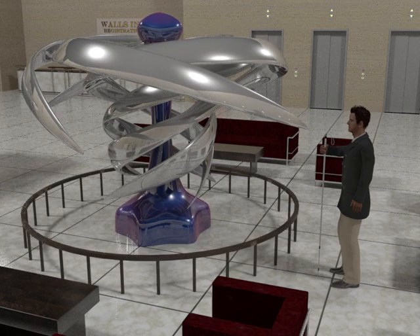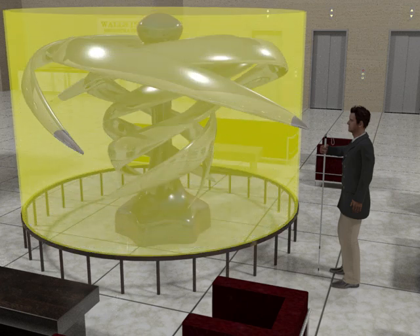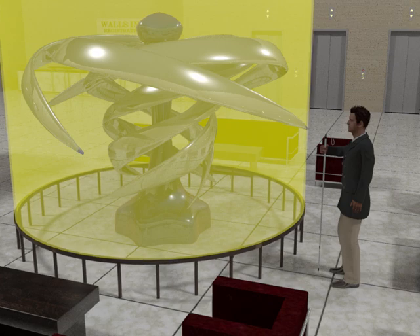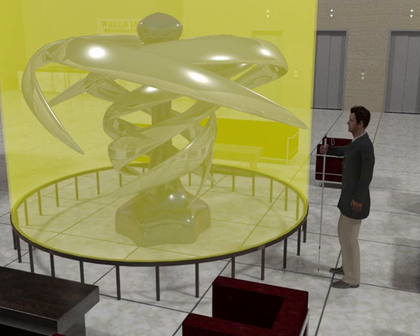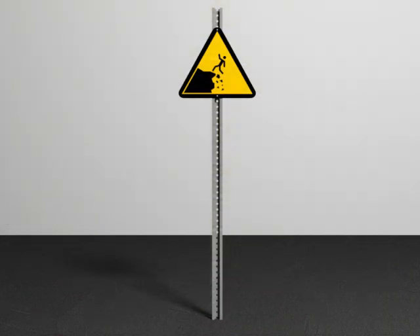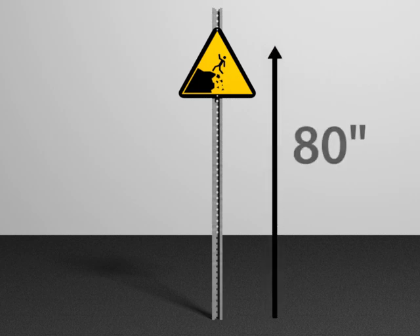Railings and similar elements that provide a leading edge no higher than 27 inches also can be used. Barriers or bases must extend to within 4 inches of protrusions in the hazard zone. Even better, consider extending them up to or beyond the leading edge of hazardous protrusions. The standards also address protruding objects mounted on posts or pylons, such as signs. As with wall-mounted objects, restrictions apply to objects with leading edges within the 27-inch to 80-inch height range.